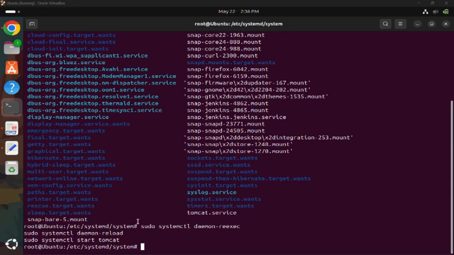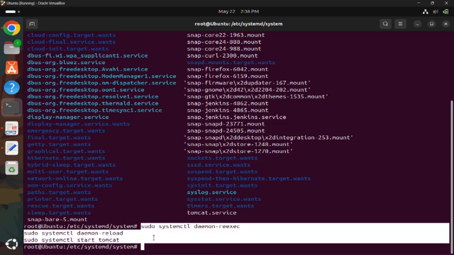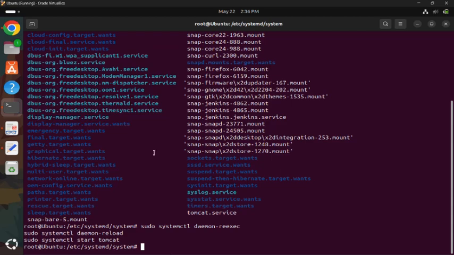Since these commands don't give any output if they are executing correctly, we can see that our Tomcat service is running fine, and now we have to create a Maven web application, and after that we will show how to deploy that application by using Jenkins pipelining as well as the Ansible codes.